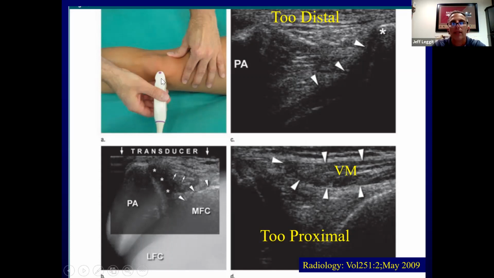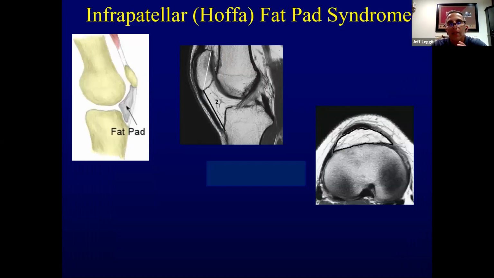So you're really trying to be right inside of here. Don't be too distal and don't be too proximal, or sweep the area, which would be a general area. Because again, this is what you're looking for, kind of that rounded condyle here. I would refer you to that reference. It's a pretty good one on how to hold your transducer or transducer position. And so that's the Pleika.